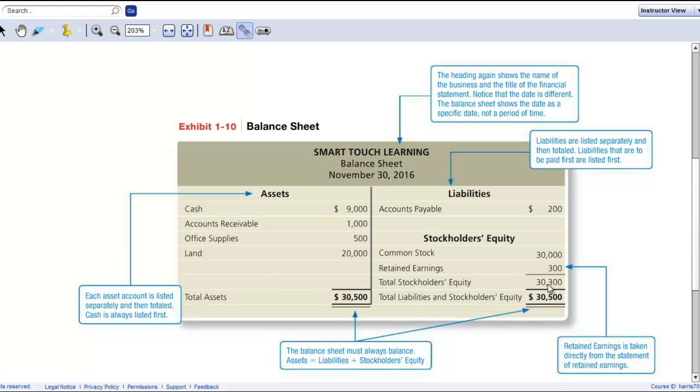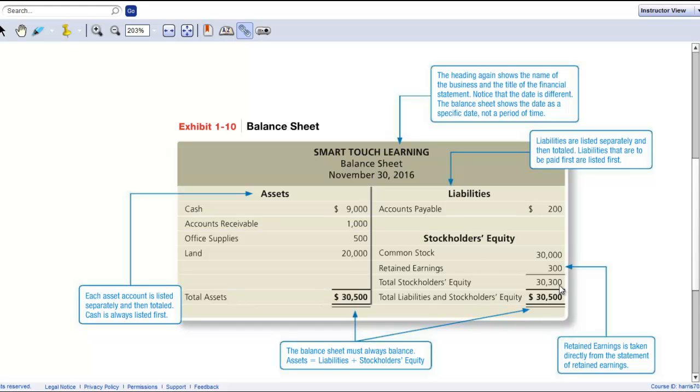Now, I just want to mention that typically the place where people mess up, the hardest number to come up with, is this 300 number right here. It just happened to be 300. This is our ending retained earnings. In order to get that, you have to prepare the income statement and statement of retained earnings. These other numbers we can just take from elsewhere. They're just given to us.